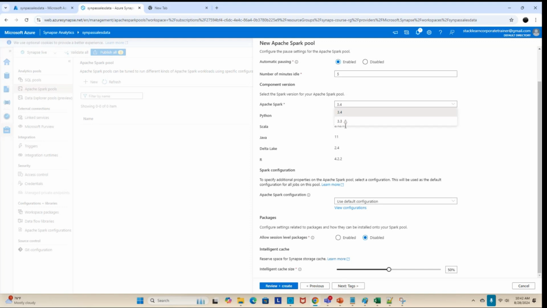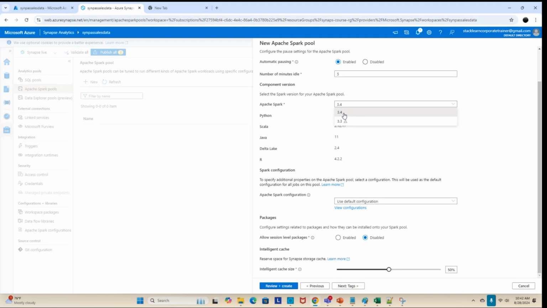Microsoft always sends an alert when they are going to retire particular versions. Obviously, they are going to retire them, so what you need to do is upgrade these versions. Since it is going to retire, Microsoft will send an alert to your project team: please upgrade your applications which are running on Spark 3.3. So you will do the configuration updates, and you can run your applications.